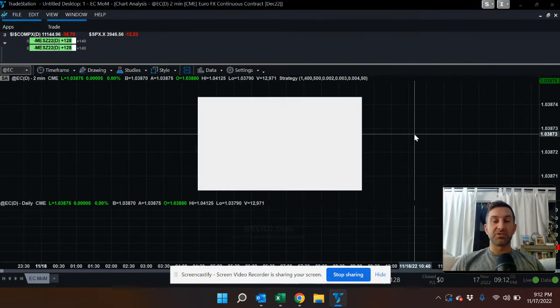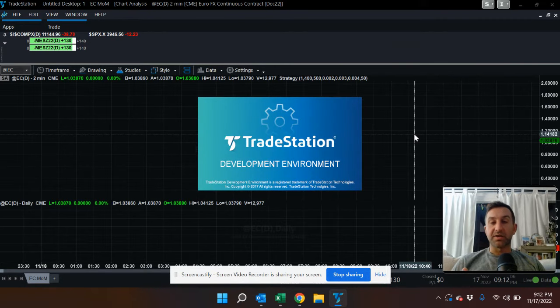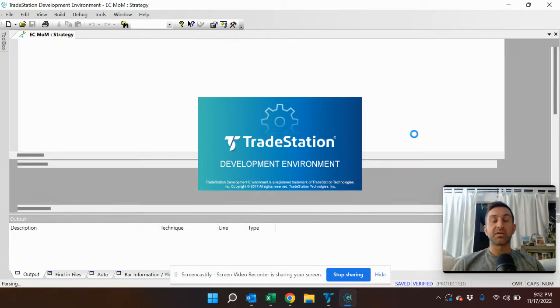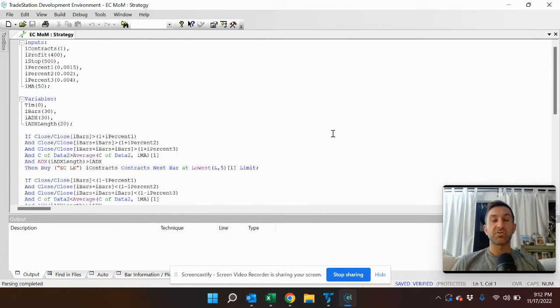If we go to edit EasyLanguage, I'm going to provide all of this code on the Algorithmic Futures website. So I'll put a link below the video where you can access this code, copy and paste it, edit it however you want, and use it in your own research to look at momentum across different types of markets. So here in the inputs, we have a profit target of 400, a stop loss of 500, and then we have 3 different thresholds for the momentum over different time periods. And we're using a moving average of 50 on data 2 so that we get confirmation over a longer time period on the 30-minute chart.